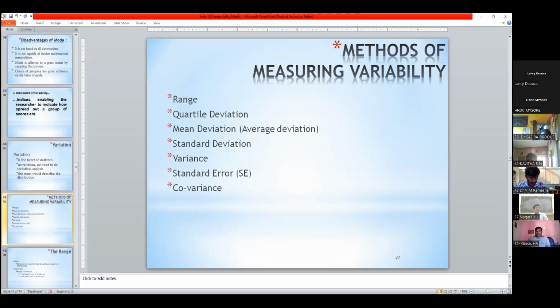A standard deviation reveals the type of variability you have. If the standard deviation is high, that means your data variability is more. That means heterogeneity of the data is more. But if your SD value is less, that means you are dealing with more homogeneous data. Now, when you talk about variance, understand that variance is nothing but SD square, SD into SD. So that gives the extended version of variability.